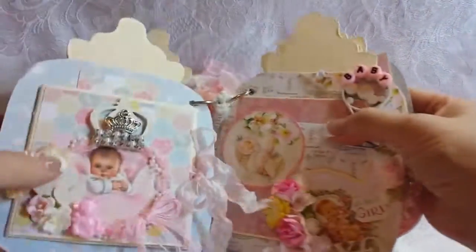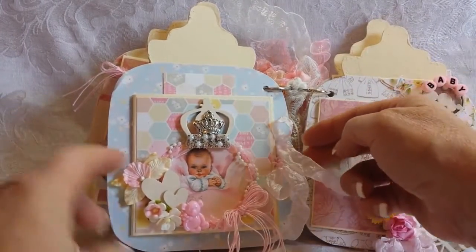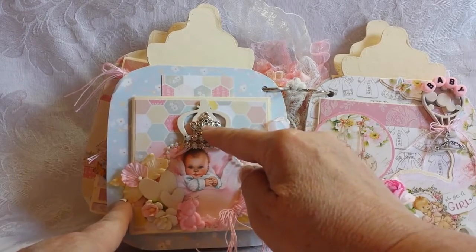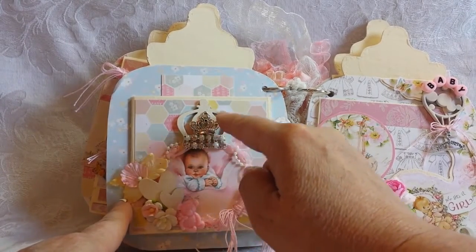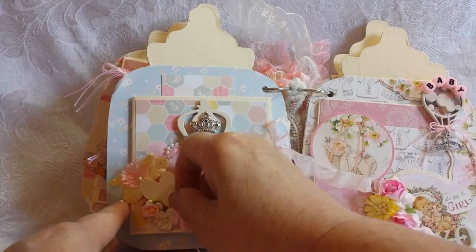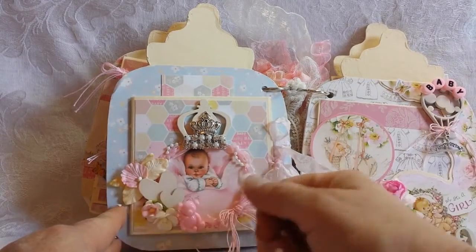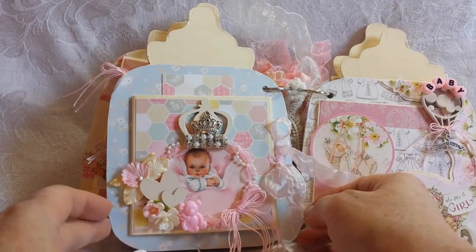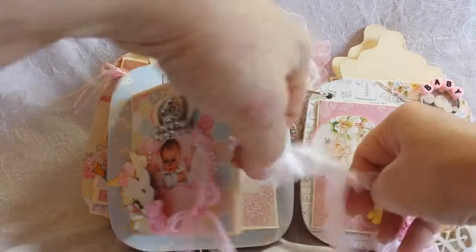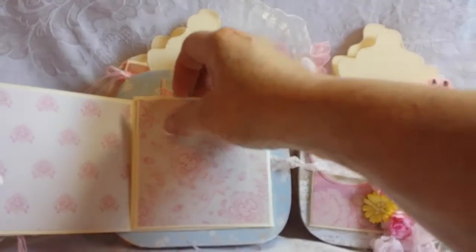All right. The next page, super, super cute. This wood crown is from Saw Store, and I layered this crown on top of it. It's a charm I had in my stash, and I had some of this little bling trim. These little chipboard wood pieces are from Saw Store, and this just ties. And it opens up like this and like this.